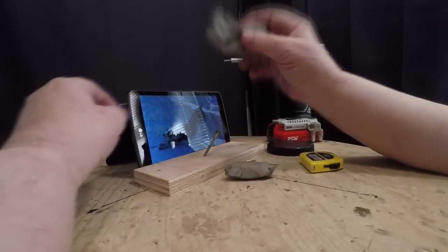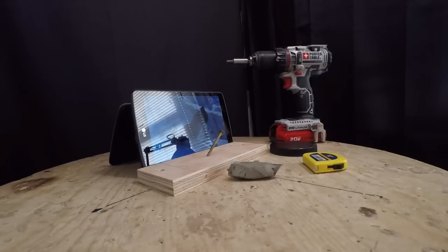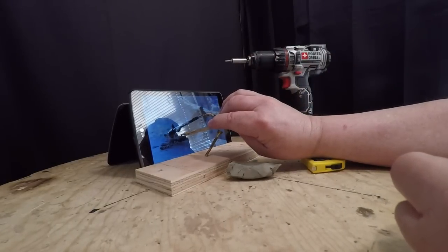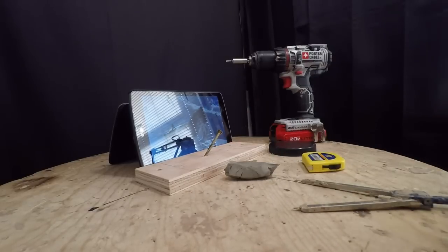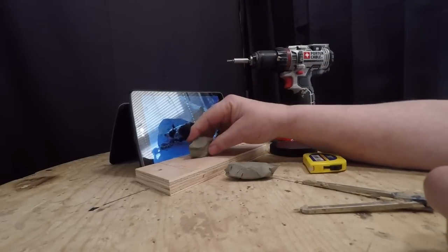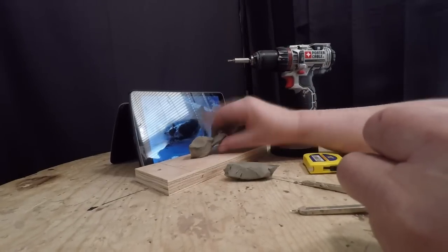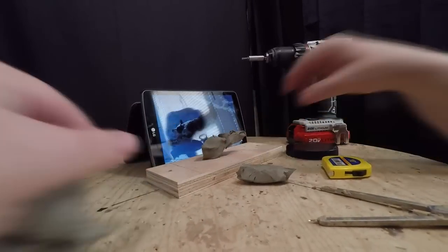All right, let's redo this and get my calipers. And the body needs to be to the shoulder about that long. Okay. So. His body.